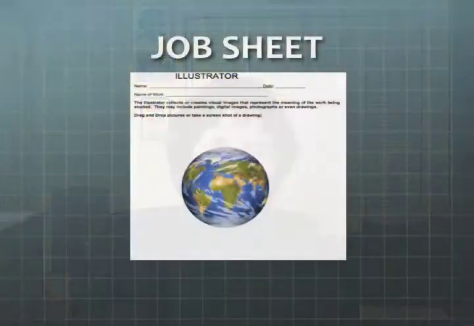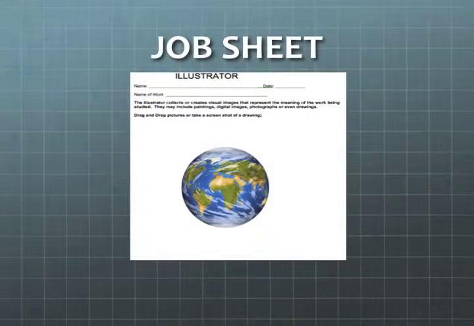The worksheet for the illustrator might just include a series of pictures or pictures that are dragged and dropped into the page from a computer, any kind of collection that the illustrator can show and share with the others in the group. The final job, and a very important one, is the recorder.